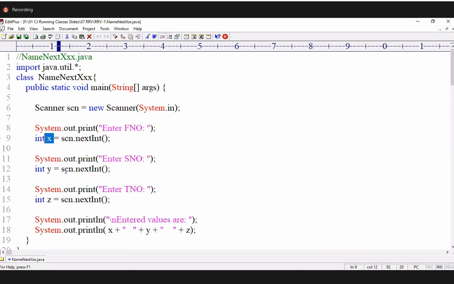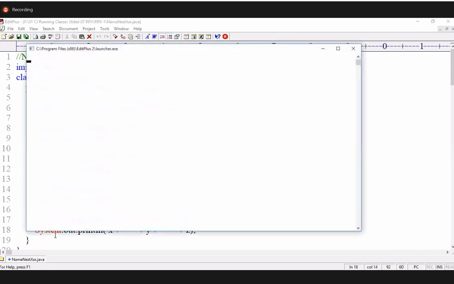Then going down, I call scn.nextInt again. Tell me, in the scanner object, do we have data to read? No. Again program execution is paused and I enter 20, press enter. 20 is read by the nextInt method and stored in Y. Control is going down, scn.nextInt method is called again. By the time it is called, do you have data inside the scanner object? No. Then again program execution is paused, and it returns the value 30. So total how many times was program execution paused? 3 times.